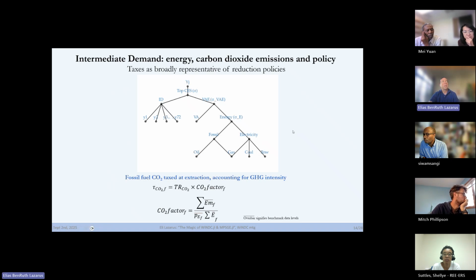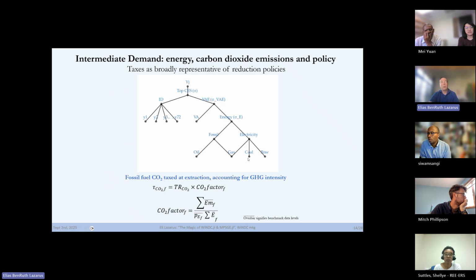I won't share the code for that, but that's what I would have done if we had more time. And then I was going to talk about how I have used this structure in terms of the emissions. I mentioned it before: in the model structure I have, I've got emissions associated with the direct extraction level inputs.